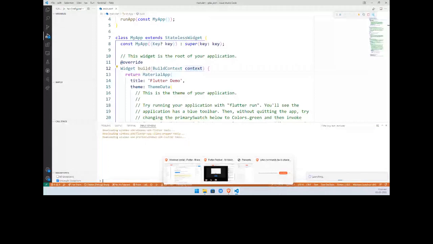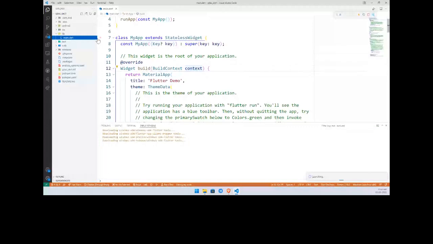In the meantime, I'll show the code files here. Tools and IDEA, these are managed by your IDE, and this is the Android folder. If you have gone through an Android project, you can see the Android app files, and all these are native code.